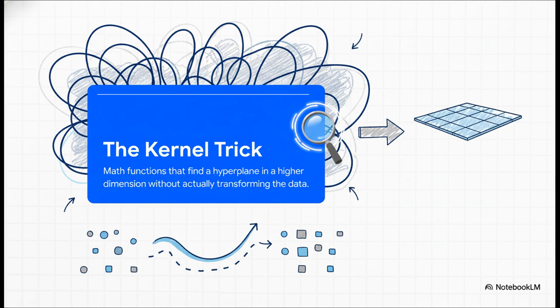Well, that black box has a name. It's the Kernel Trick. And it's an absolutely brilliant, computationally efficient shortcut. It lets us get all the benefits of working with our data in a much higher dimensional space, but without ever having to do the incredibly heavy math of actually transforming and calculating those new coordinates. It's a total game changer.